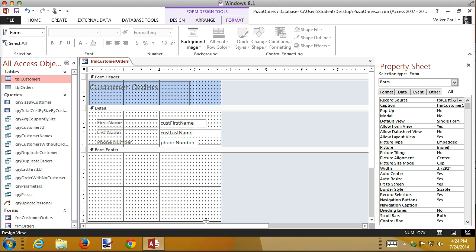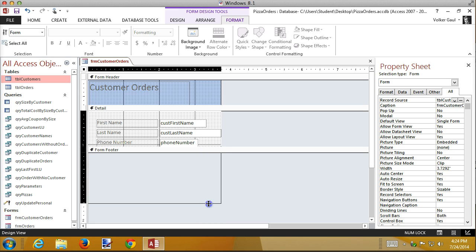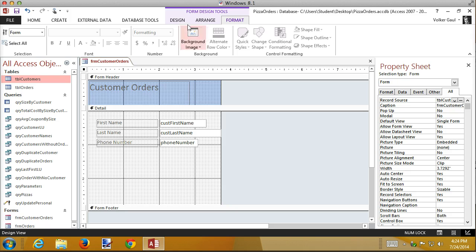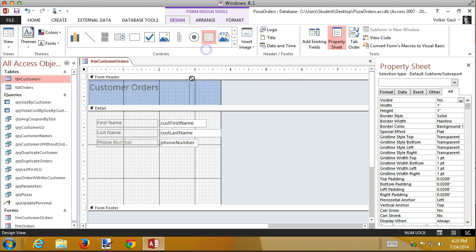Unfortunately, in design view, I kind of have to make room for my subform. So I'm going to drag, whoops, that was my footer. I'm going to drag the bottom of the detail section down to make a little bit more room. And I'm going to scroll down and find the subform. And I want my subform to align with my other data. I could align it over here. Okay. I'm going to align it with my other data.